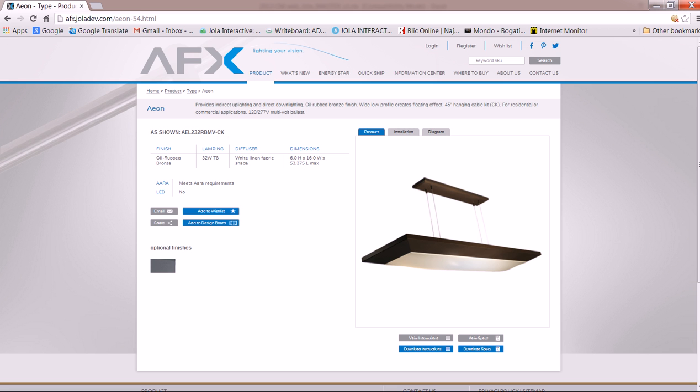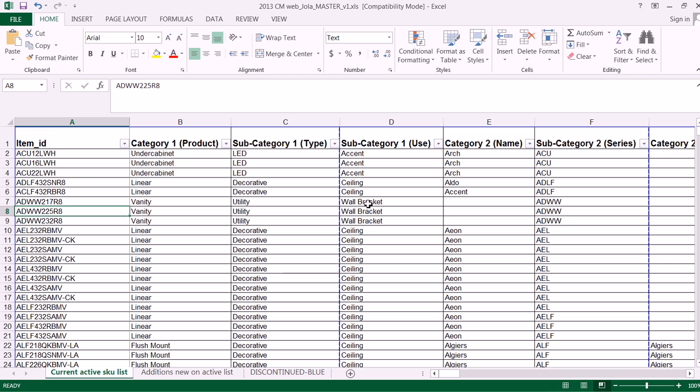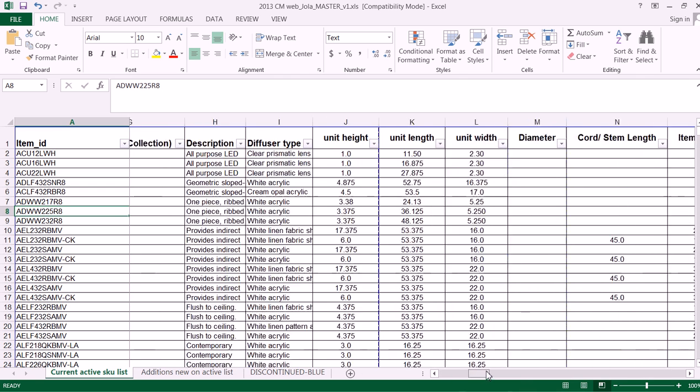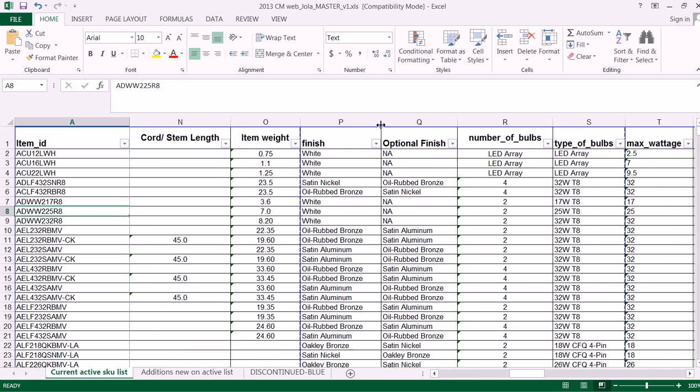So if you prefer the first method, where the user can click on the optional finish, then you have to edit the database file, and instead of the optional finish name, you should provide us the SKU of that product.